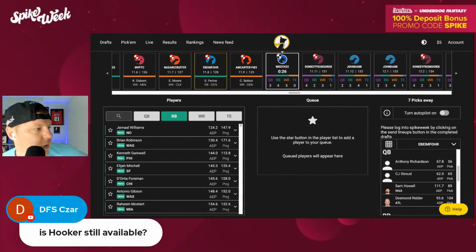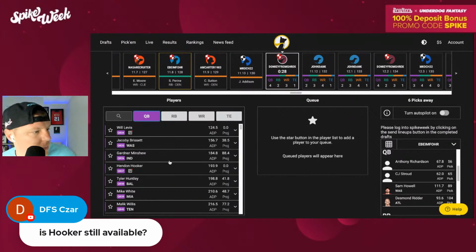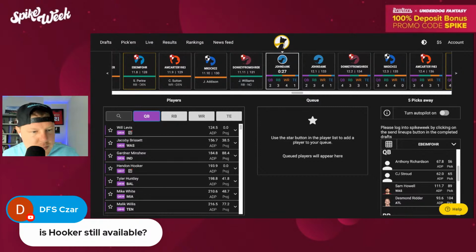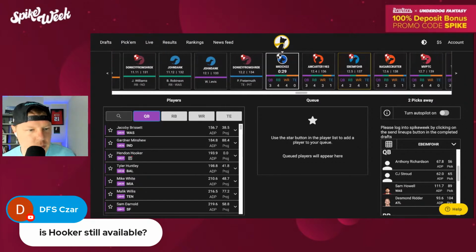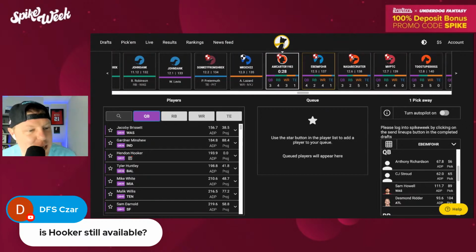DFSR, is Hooker still available? I assume so. Yeah. So an ADP of, obviously, the other thing about these drafts is that you can look at ADP. It's all well and good, and it is important to get a gauge. But particularly at quarterback, it dictates everything. You get in a room where people are drafting all the quarterbacks ahead of ADP. If you go look and you're like, oh yeah, Anthony Richardson has an ADP of 68. Well, yeah, but every other quarterback went before ADP. You can't just think that Anthony Richardson's going to go at his ADP too. I'm not saying that's the case with Hooker, but your comment just made me think about that.